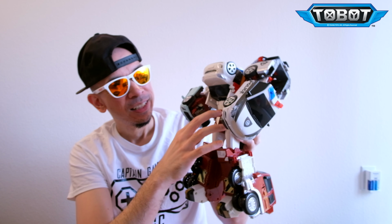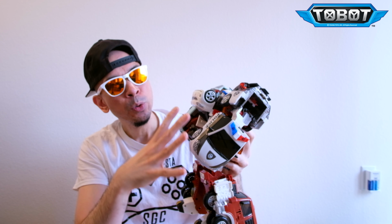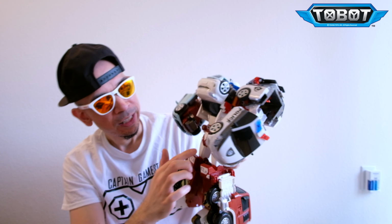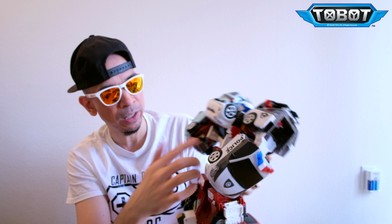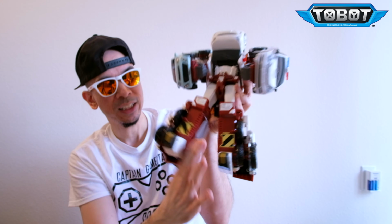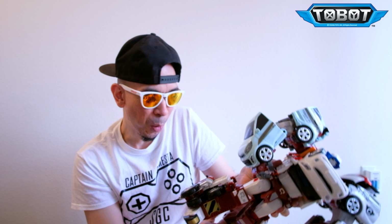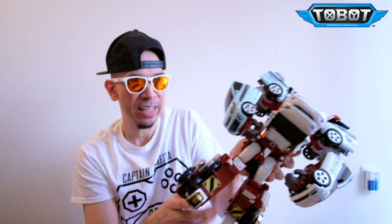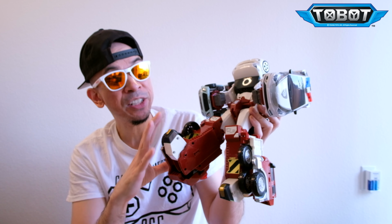And again, they don't go crazy. It looks like a G1 Transformer anime. It looks more geometric and smooth with the right amount of details. There's a little bit of engraving and circuitry here on the legs and the abdomen area, and also along the legs. The inside is really cool because it has a Tobot trademark, but it also has grills and vents and stuff like that that make it look more than just a block, but not distracting whatsoever.